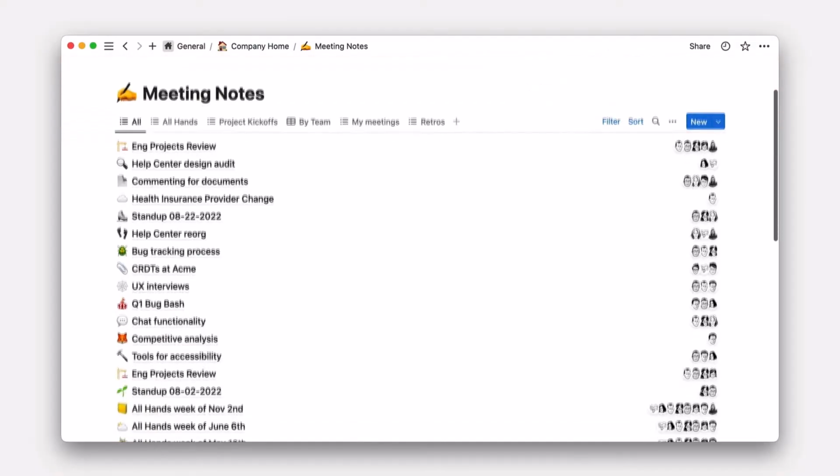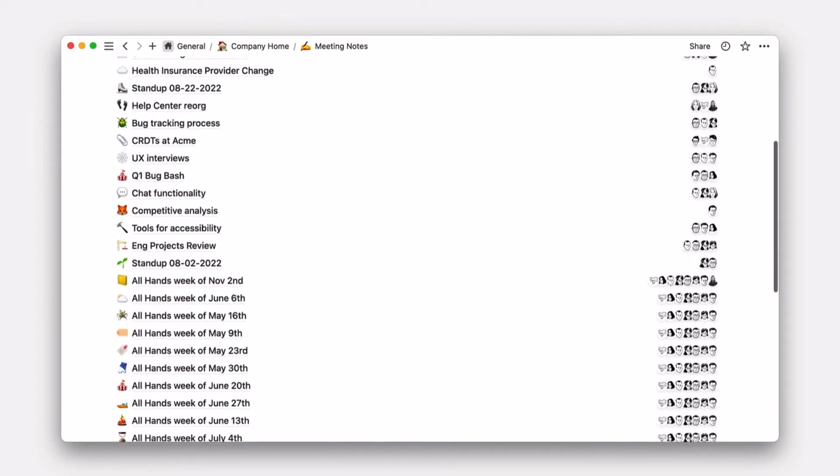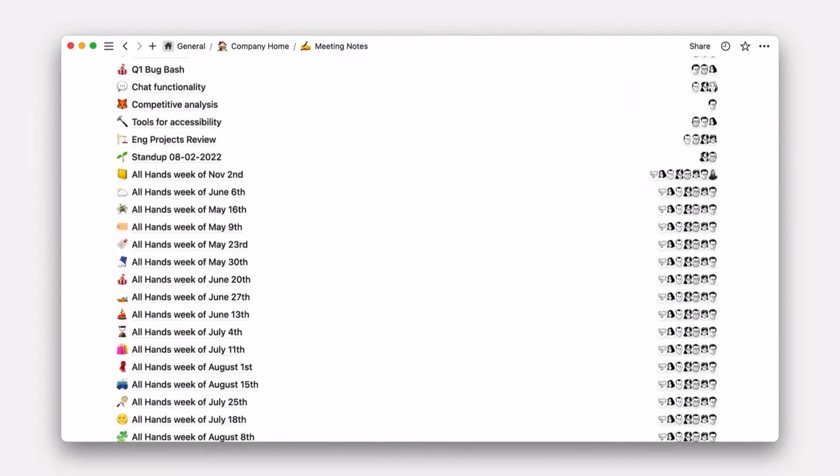Another advantage to reusing data sources is that you can use database templates to softly enforce healthy ways of working. Most databases contain the same types of pages created over and over again. Think of weekly meeting notes, bug reports, or design specs. To make this easy, database templates let you define and replicate certain page structures with just one click.